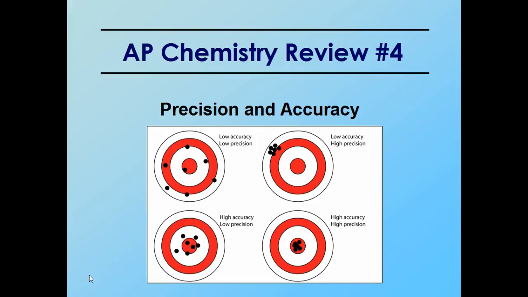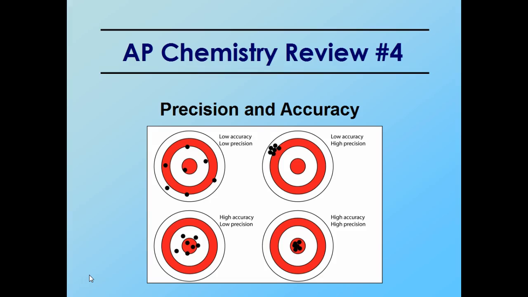All right, the next topic we're going to review is precision and accuracy. Precision and accuracy we will use a lot in labs this year to interpret our data. Was it accurate in terms of close to a target value? That would be representing the middle of the dartboards. Or was it precise? Was your data consistent? If you have repeated trials, were you getting relatively the same values for your trials?